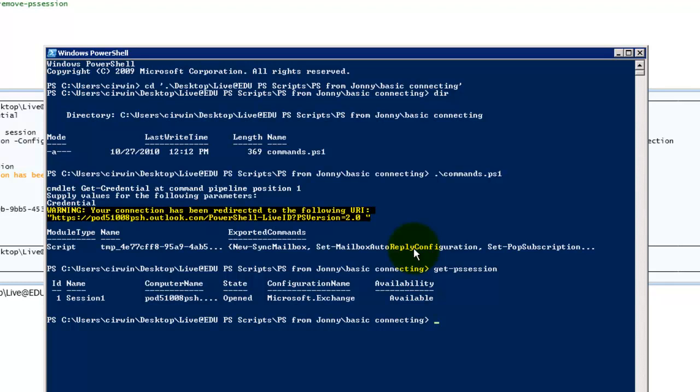And after we've done that, we need to disconnect and remove the session. So we're going to run a Get-PSSession. Then we're going to pipe that over to Remove-PSSession. Real simple. So we're doing a Get-PSSession. It's the only session in there, and we're piping it over to Remove-PSSession so we don't actually have to go in and type the session name. And we run that. Session gets removed.